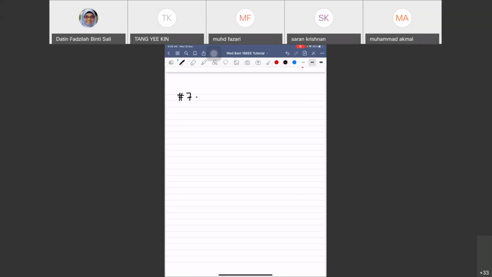Again, this is also an ambiguous case. How do I tell whether this is an ambiguous case or not? By looking at the question, you are given two sides and one angle, and that angle is not the included angle, because side small a is given, and then angle big A is given. So definitely that angle is not included.